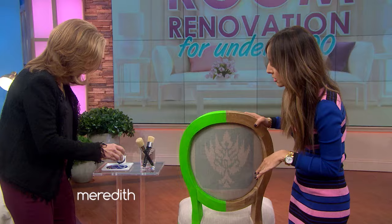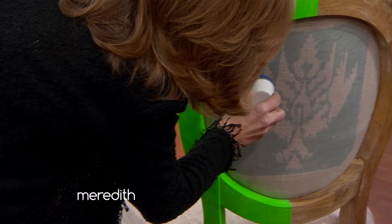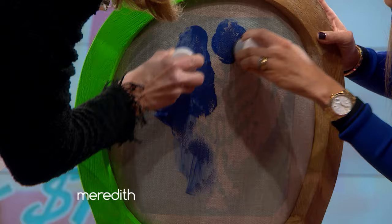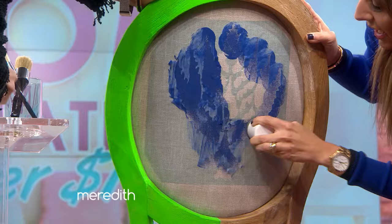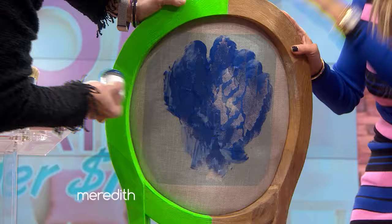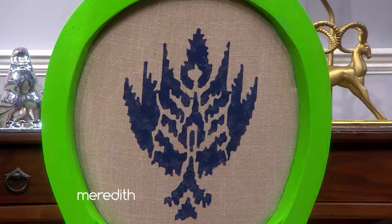You can use acrylic or fabric paint, and then apply it onto the sponge. I think it's less messy with the sponge. And it only takes a couple of minutes. Because the stencil is stuck on there, you don't have to worry about messing up the lines. I like easy DIY — I don't like to overcomplicate it. So then you just stencil it all in, and you can do as many coats as you want. You can do any shape stencil that you want. And then when you're done — voila! It looks like that. It's gorgeous. How cool is that?